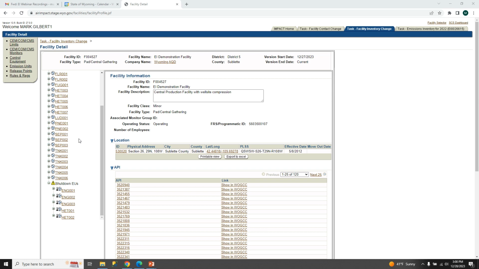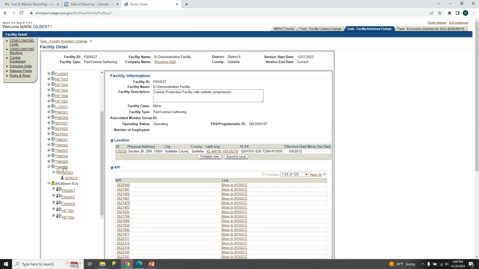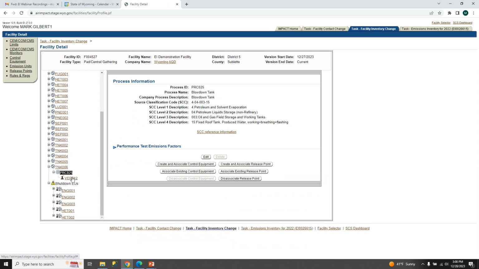So flares are interesting because they are both an emission unit and a piece of control equipment. So say that new flare is controlling tank 6, and we want to add it as a control of this tank. So first we will go to the process level, and you'll see that it has a release point associated with it.